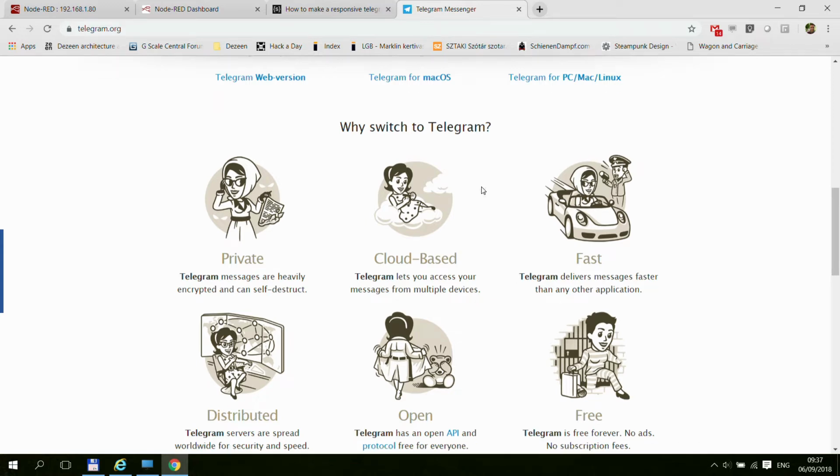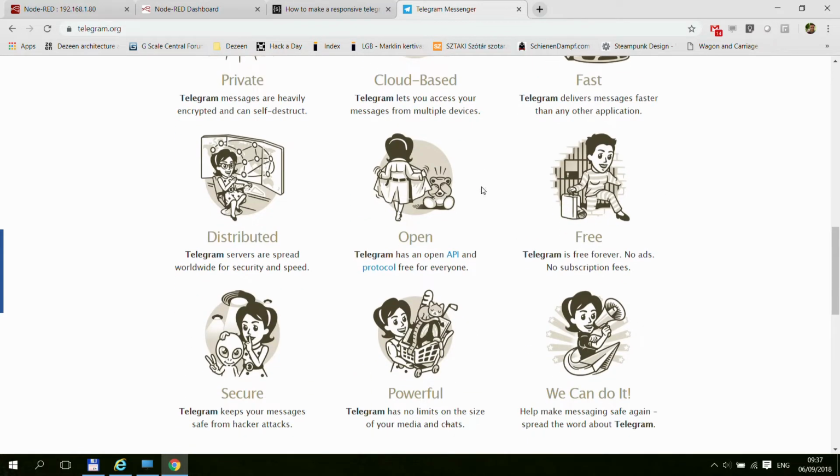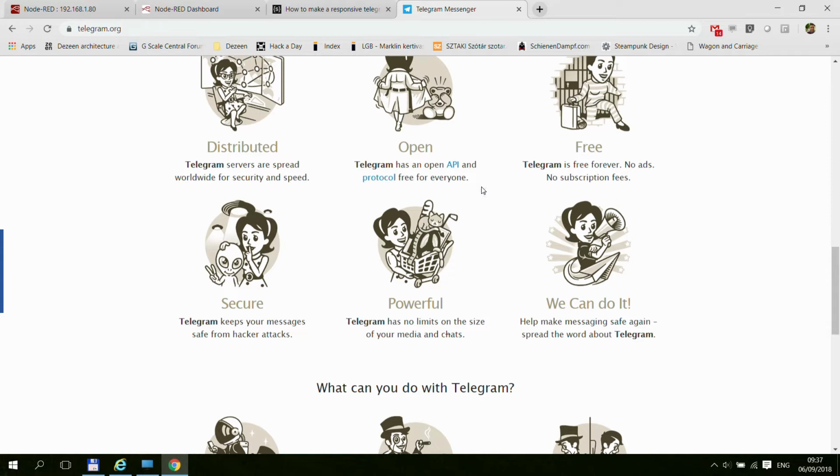But then it has one crucial feature which is absolutely useful for Node-RED or the integration itself, which is that within Telegram you have the general users, but you can also create bots, and bots act like chat rooms in an IRC chat service, where a user can connect to that bot and send messages to that bot.